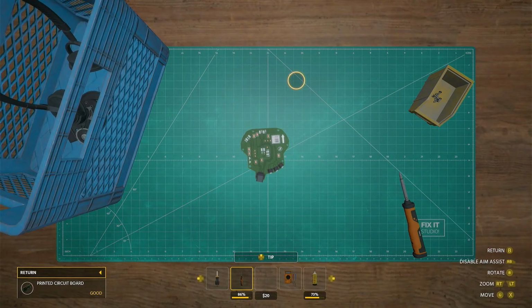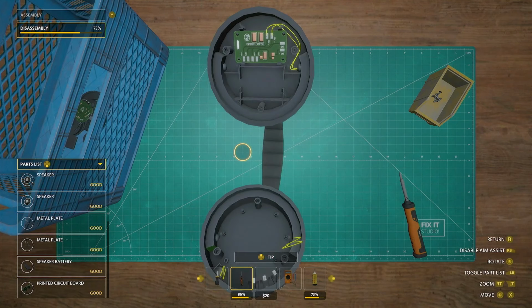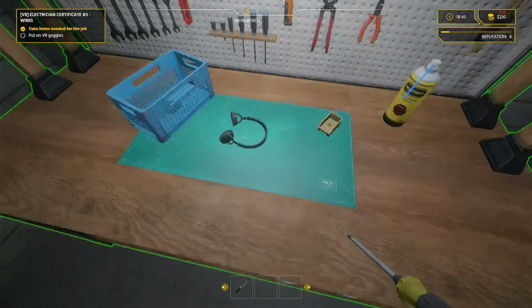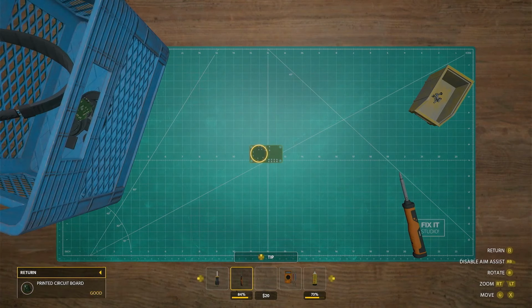So let's inspect it. The printed circuit board is good. There's nothing wrong with it. Absolutely fine. So that's what we can take from there, that everything on this side is hunky-dory. There could be a problem over here on this side. So we're gonna disconnect all this. The status of this circuit board, the speaker case is all good. So what we need to do now is go to that printed circuit board and inspect that. And that circuit board is good.